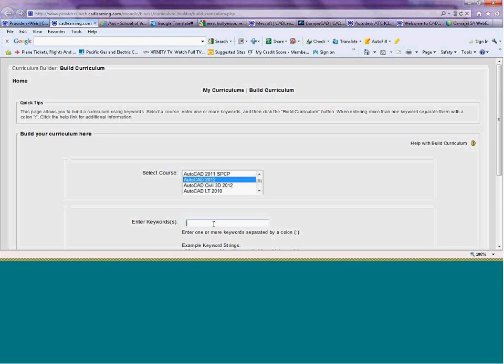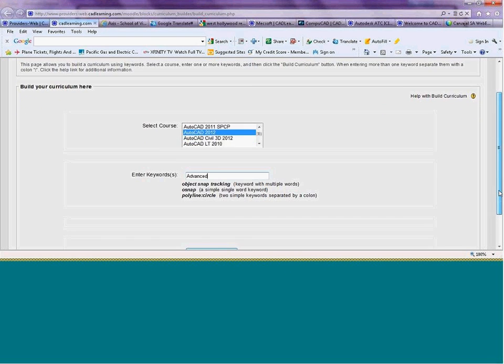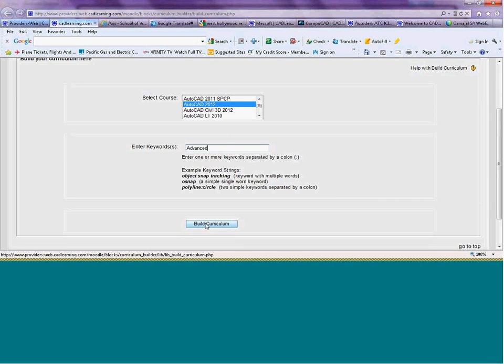So I'm going to do AutoCAD 2012, and I'm going to say Add Advanced. So I want to create a course on AutoCAD 2012 for advanced students.